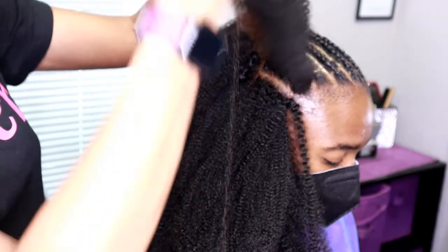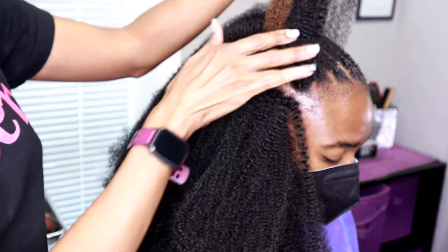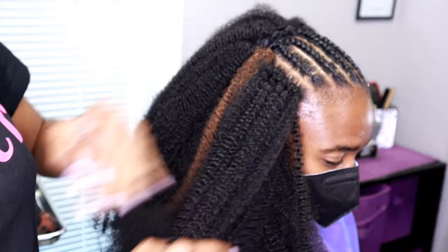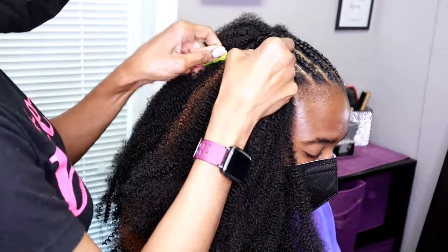Alright, so made it to the front. The back is all done. And for the front, she wanted the invisible knot method. So that's what I'm doing here. The invisible knot method, so you won't see the actual knot or loop of the crochet hair.